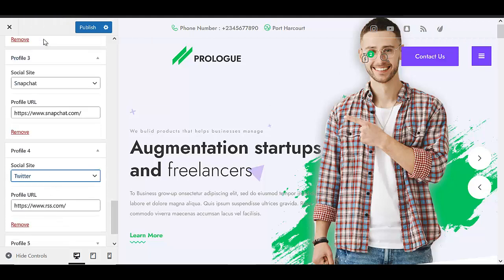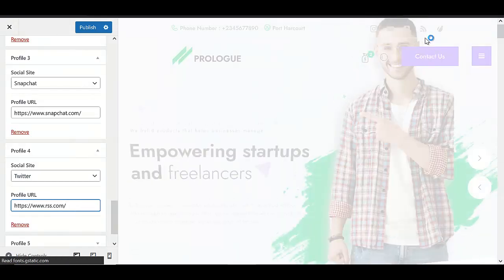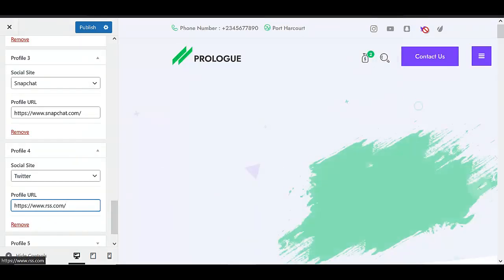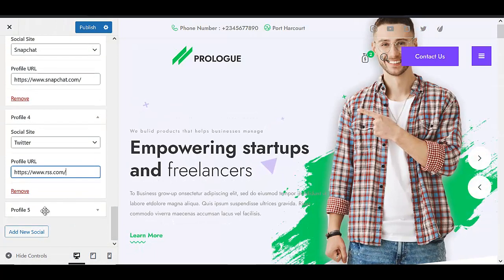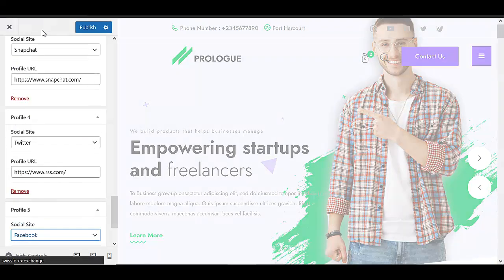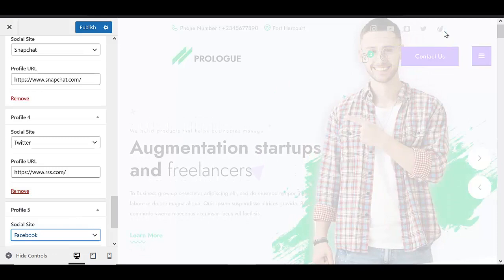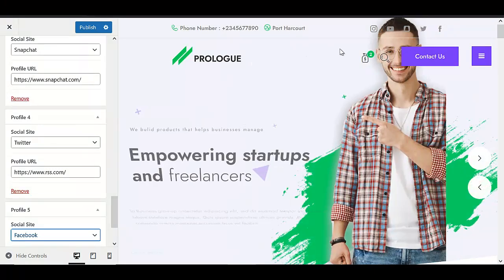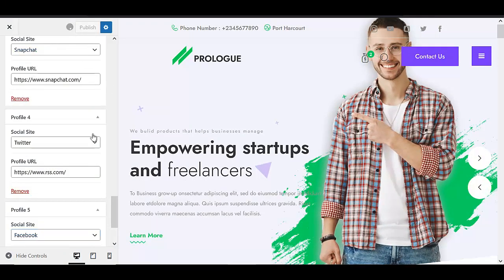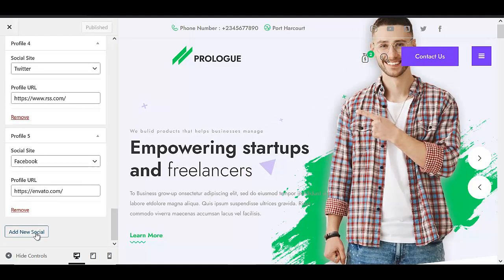I prefer to use Twitter. All right, to change it, you can see Twitter has changed there. Then you put the Twitter link. Then the last one is what you can see there. You can change it to Facebook. It will change to the Facebook icon. Very easy. You can see all of those changes taking effect instantly. So you don't need to struggle in doing that. If you still want to add more social icons, you can click on add.